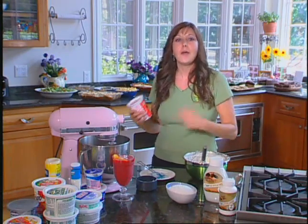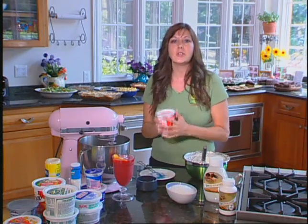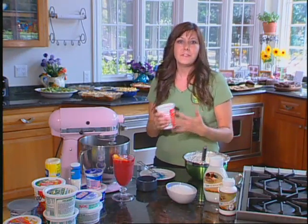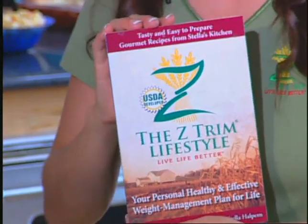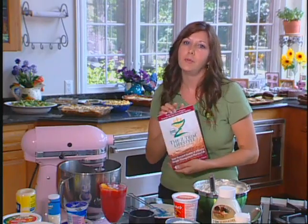This is how I've been able to maintain my weight over the past year, because I'm still eating the foods that I love, getting the taste that I love, but 50% less of all of those things. These food tips and many other healthy ideas on how to live life better are in the upcoming book, The Z-Trim Lifestyle, which has helped me and my family manage our weight successfully, and it will help yours too.